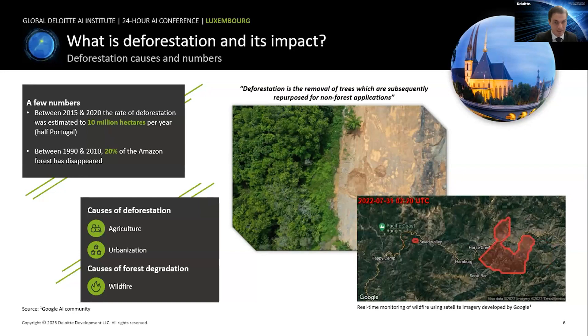This solution can be used by different actors. First, researchers: imagine your goal is to track the extent and rate of deforestation for a report that alerts on climate change. Using satellite images and artificial intelligence, you could analyze and provide predictions and forecasts on the future impact of deforestation.